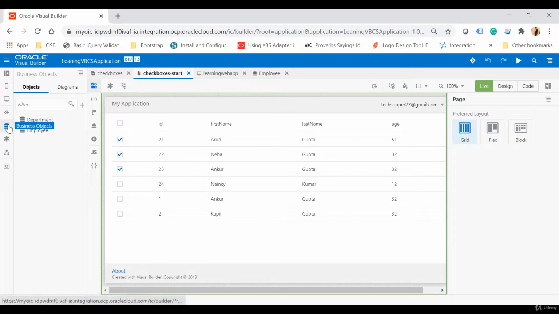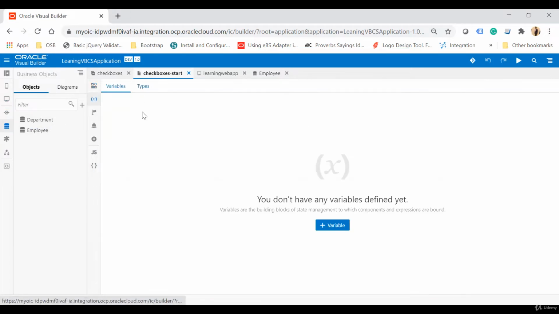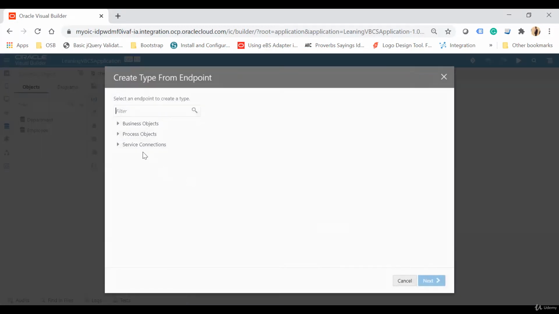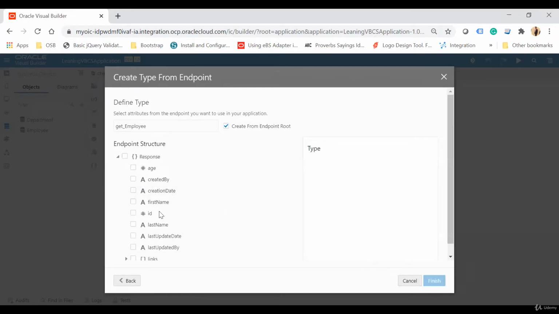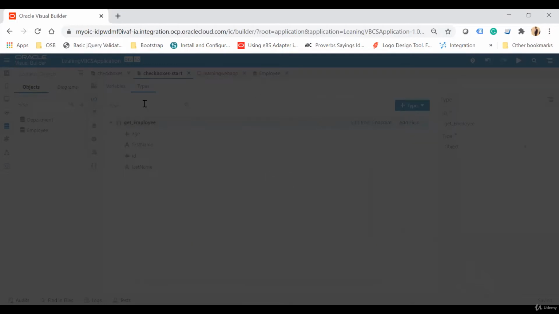So what I'm going to do, first of all, I am going to create a variable here from the endpoint, and the endpoint I will take is the employee endpoint, and here I will select ID, first name, last name, and then age, and then finish.